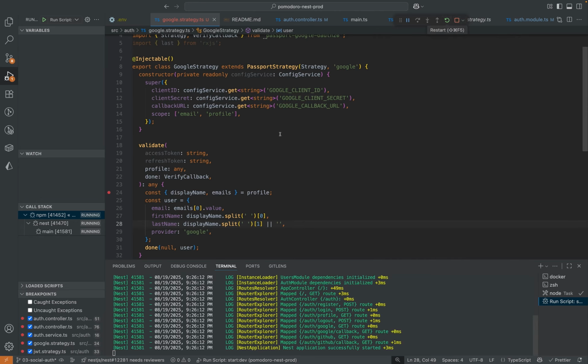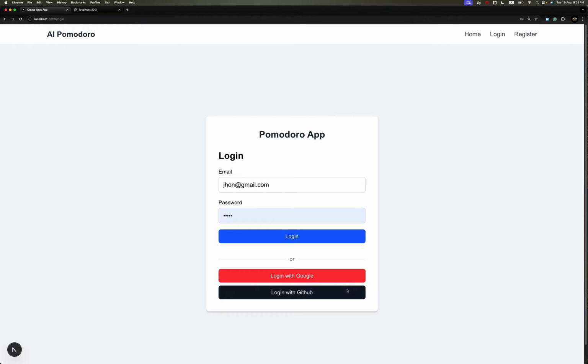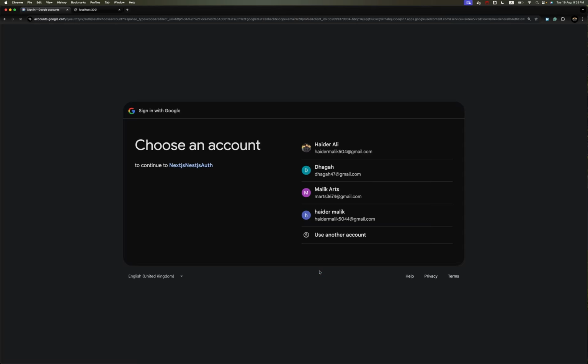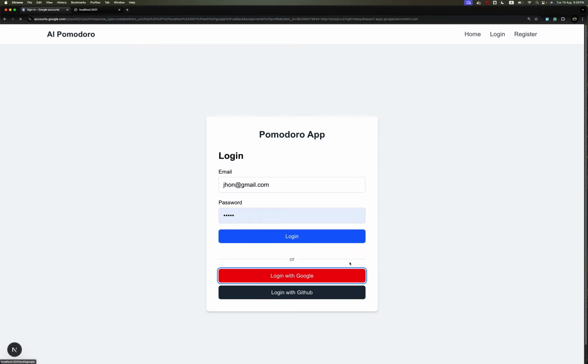So I restarted the application. Now you should see that again. Click on the Google. I'm going to log in with my previous account, this one.